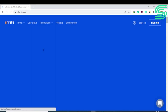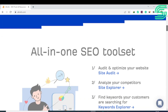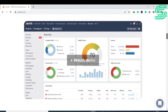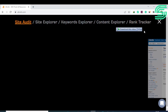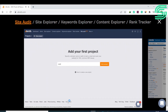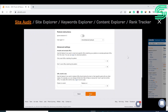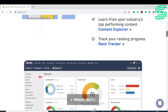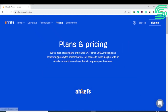Ahrefs is one of the most recommended SEO tools online, also known as the second largest website crawler after Google. A central dashboard gives you an overview of your project's ranking, traffic, and backlinking. You can also analyze your competitors' website traffic and search engine rankings using the site audit feature. It boasts the largest backlink index with over 295 billion indexed pages and more than 16 trillion backlinks.